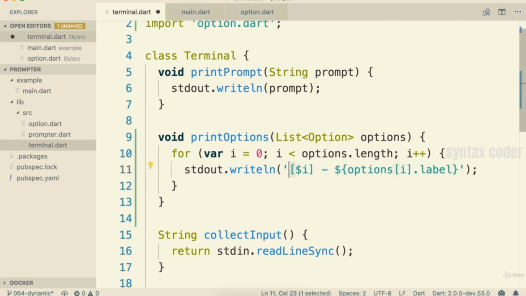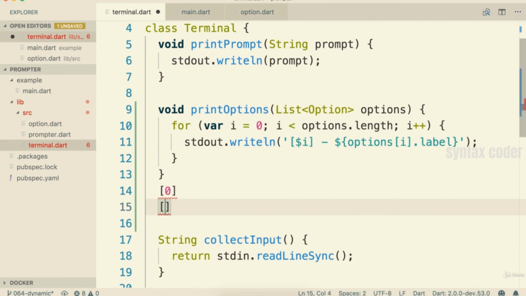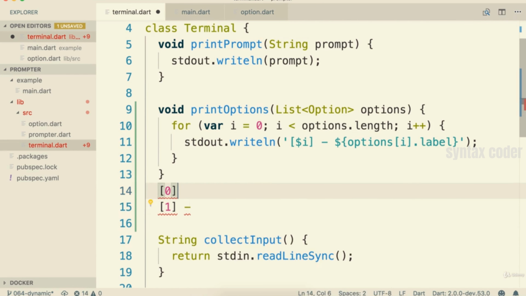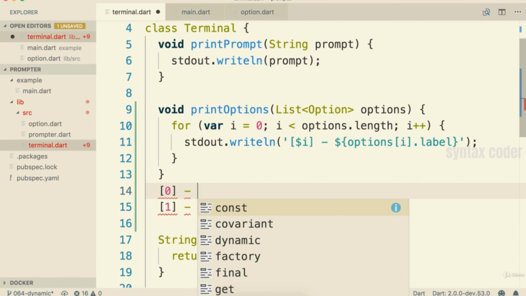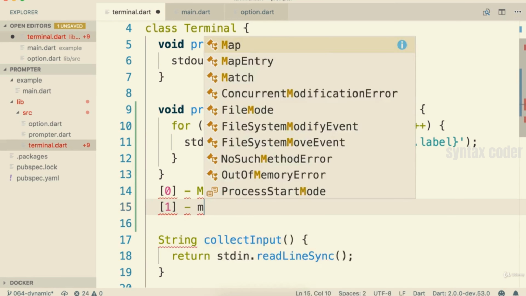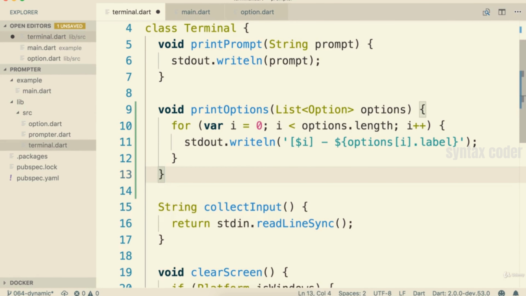The square brackets right here are not any type of meaningful syntax. This is just going to end up giving me some notation that looks like 0, 1, and then we would have a dash, and then like my color is red and my color is blue. That's essentially what we're doing with this string right here. Okay, so that's pretty much it for now.